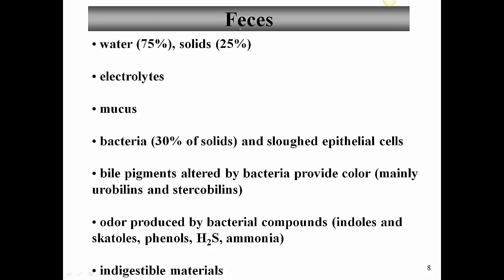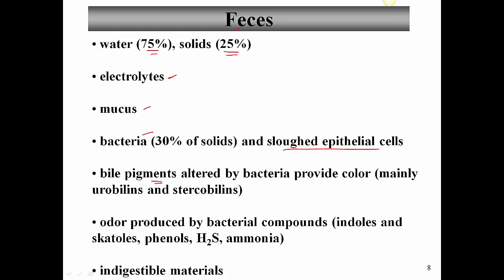And finally, let's talk a little bit about what feces actually is. There's about 75% water in fecal material. Remember, though, there's about 150 milliliters of water total released from the body every day. There's about 25% solids. And of those solids, we're talking about things like electrolytes, mucus, many bacteria that pass out of the colon along with the fecal material. And we also have sloughed epithelial cells from the wall of the large intestine.